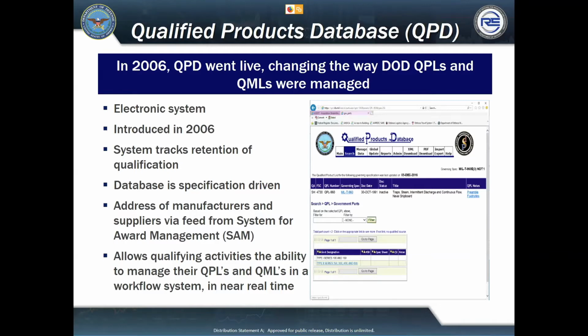If you look right below where it says Qualified Products Database, in that image, you'll see a tab list that has everything from main, search, manage data, global update, import, export, help. And one of the things about QPD is this is a role-based system. So depending on your user roles, what you see could be everything that I have in my personal account. You could be just a person who does searches, and you would only see main, search, PDF download, and help. And I'll get into more of the roles as we go further on.